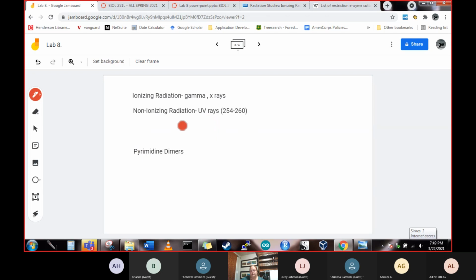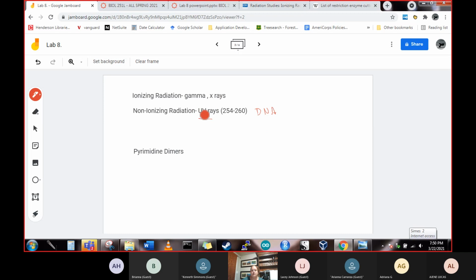but it also includes microwaves, radio waves, light waves. But UV rays, especially in the range of 254 to 260, I think UV goes from like 4 to 400. But in this 254 to 260 range, you'd get damage to DNA. And when you damage DNA, obviously you're impacting the ability of microbes to replicate their DNA or humans to replicate their DNA, and you get things like skin cancer, or you get microbes that die.